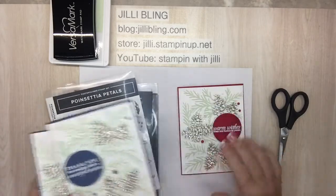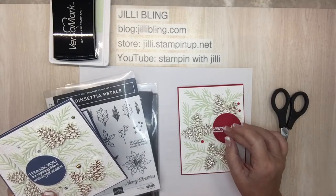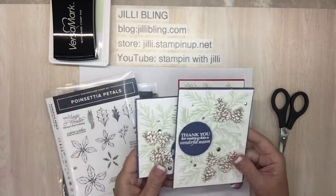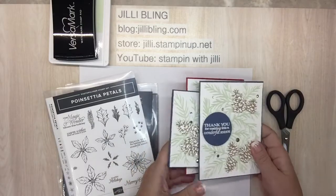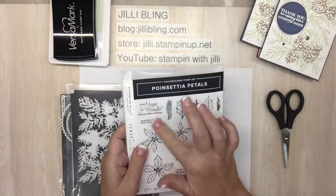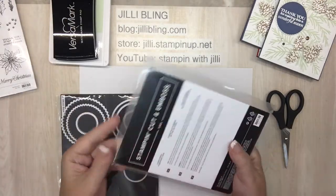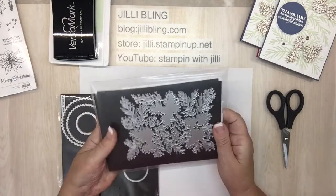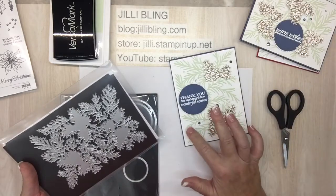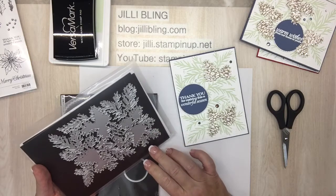And this project, artisan Tammy made it using pink polish, and I decided to go a little bit more traditional with the colors, but thank you, Tammy, for sharing. So we will use Poinsettia Petals mostly for the words. And the dies, we will use Christmas Pinecone dies. This is where the pine cones come from, and the pine bough. And when you get this bundle, it comes with some really great words.